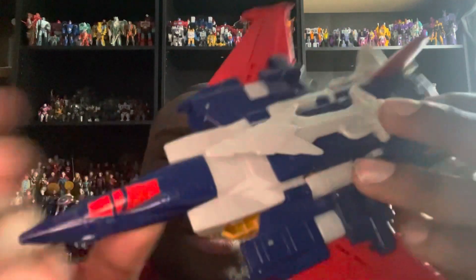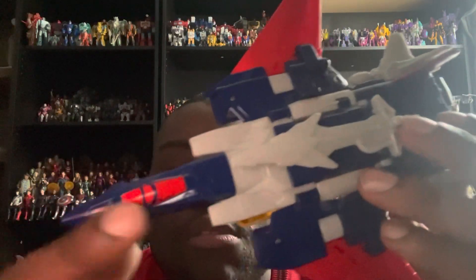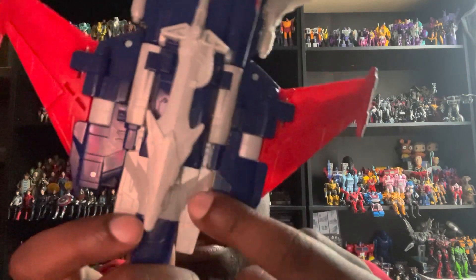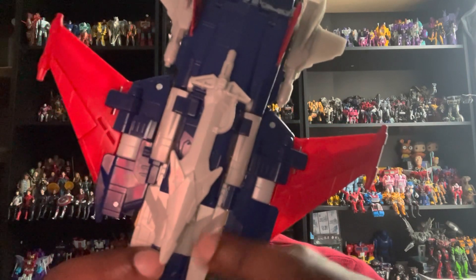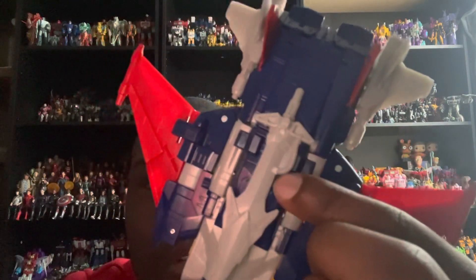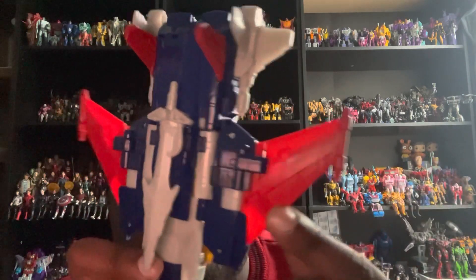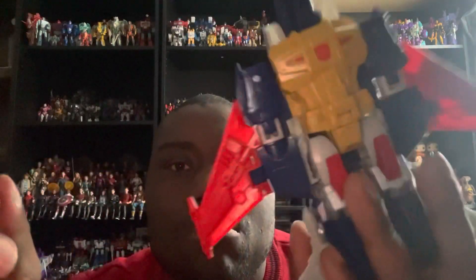Taking a look at the color scheme, we've got this red windshield with a navy blue nose cone painted in navy blue paint. Then we get this interesting light gray silver color scheme — a regular silver, not gunmetal. You do get some navy blue up top on the pieces that become his legs, red for the wings, navy blue for his arms, some lighter silver-gray, and then on the bottom you can see his chest.